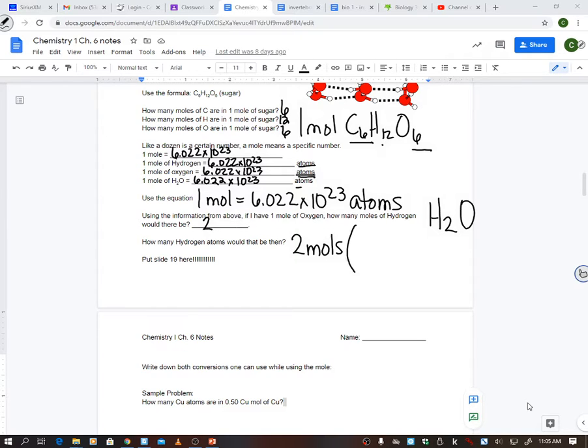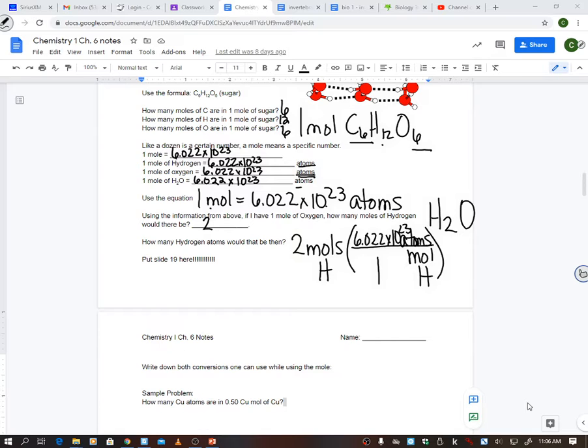So if you do this, remember from the previous section in section 1, I said write down what they give you. And what they give me is 2 moles of hydrogen. I'm going to put that on bottom so it can cancel out through division. And what am I looking for? I am looking for atoms. And I know that 1 mole is 6.022 times 10 to the 23rd. All right, then I'm going to multiply those.